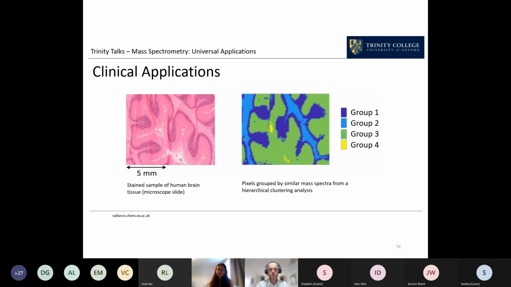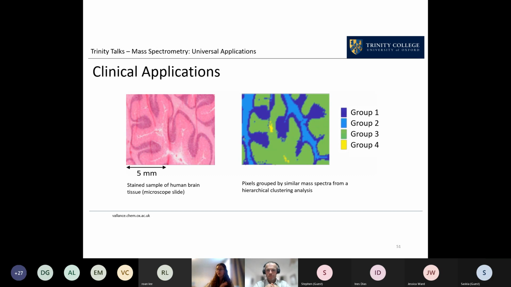So different tissues in your body, for example, in this human brain sample, the brain contains lots of different tissues, and they will all have a unique mass spectrum. And they'll probably look very, very similar to the human eye. And that's why we use machine learning to do it. If you feed a bunch of mass spectra into your code, and you tell it this mass spectrum equals this tissue, and you do that for enough pieces of data, eventually you'll be able to get a model where you can give it an unknown mass spectrum and it will tell you that's this tissue.